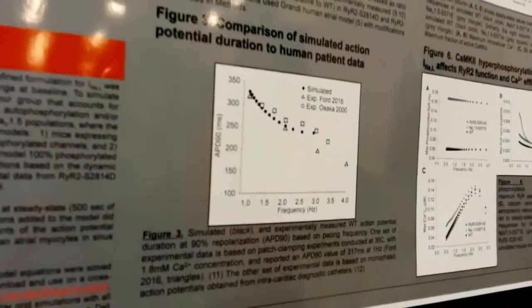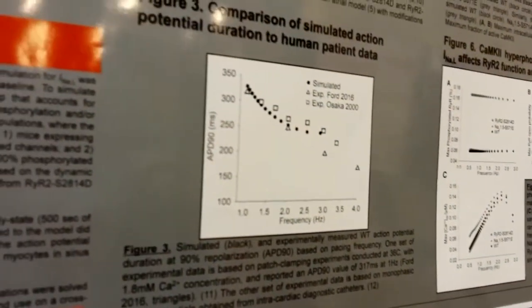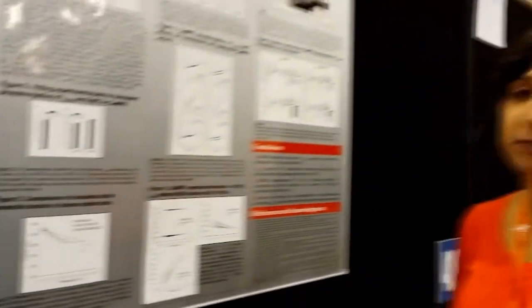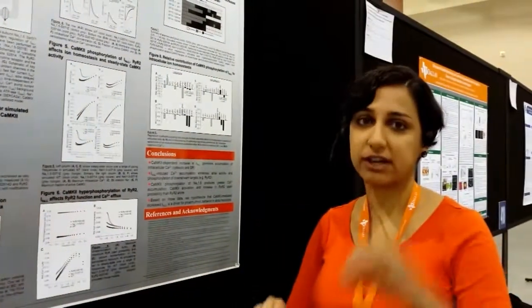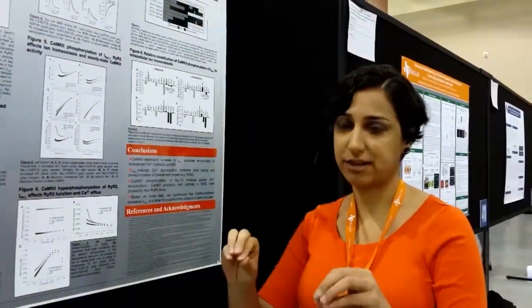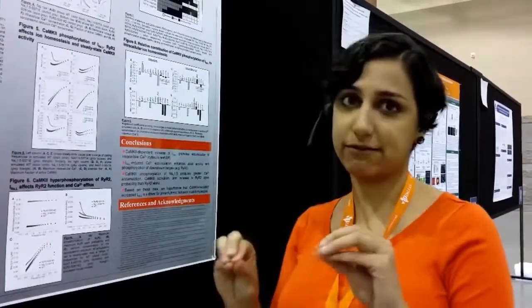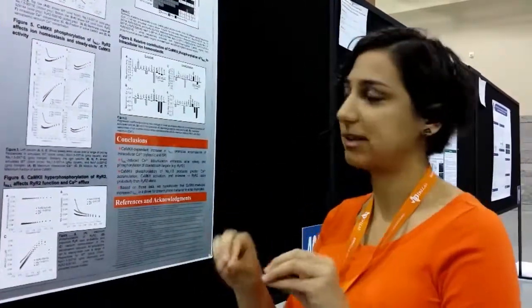Next, what I wanted to do once I incorporated these equations was test to make sure that my formulations had not deviated my atrial cell model too much. And so here you can see over a range of pacing frequencies, the duration of a single cell's electrical activity in my simulation did not deviate too much from what we see experimentally. Next, I wanted to look at CaMKII phosphorylation of two of its main targets, late sodium current and the ryanodine receptor. And so looking forward, we're going to focus on 100% phosphorylation of late sodium current and the ryanodine receptor.